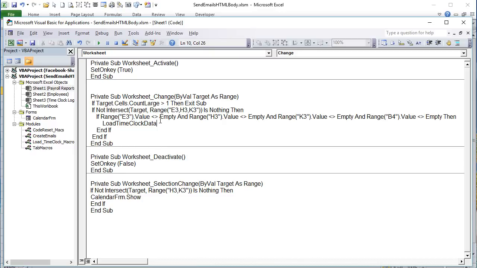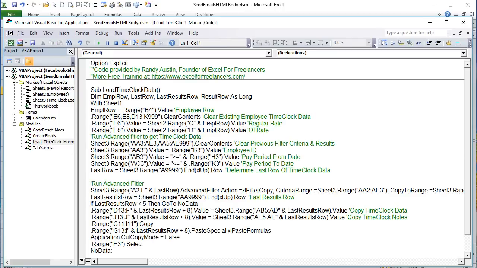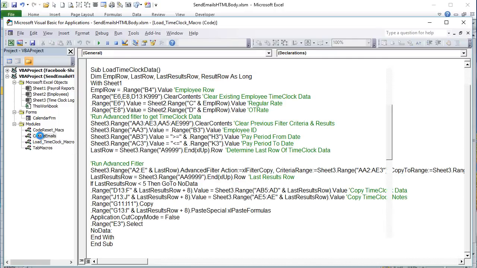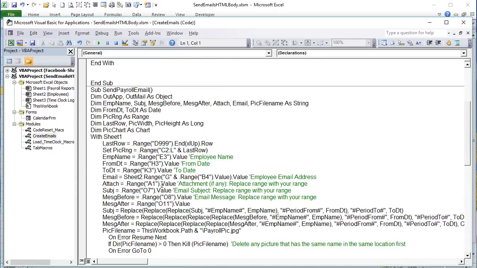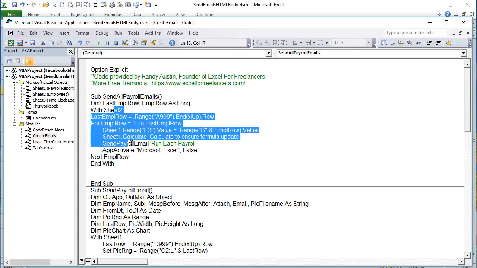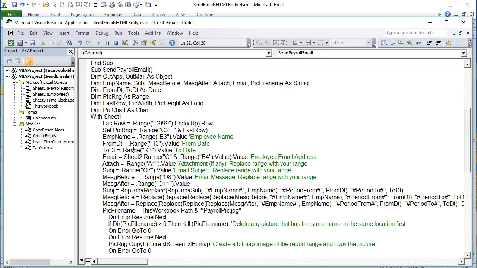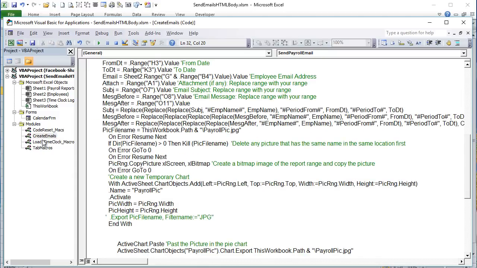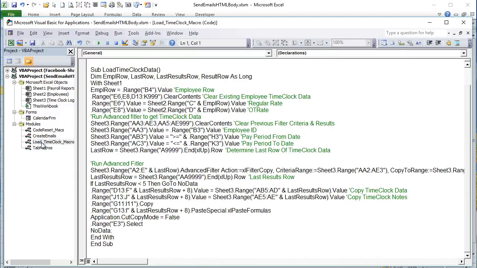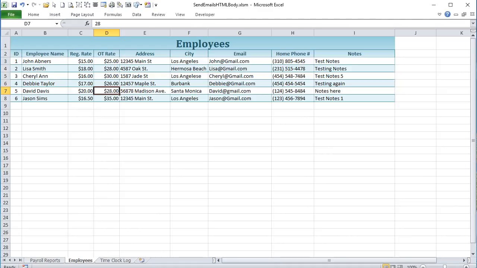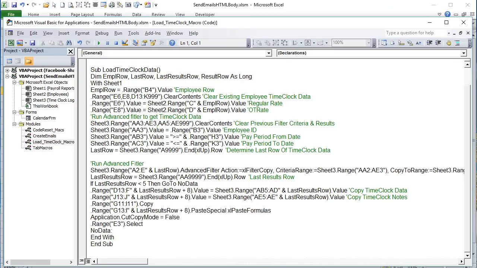Let's go into the time clock data. And really today we're going to be focused on just 2 macros. One is loading the time clock information, and the other is the create emails macros. We have 2 macros on the create emails, one that sends all of the emails and one that sends just one. So we'll go over that second. First, let's go into the load the time clock data. Now, once again, let me just go ahead and show you on the Excel application directly what's going on, and then we'll go through the code as well.